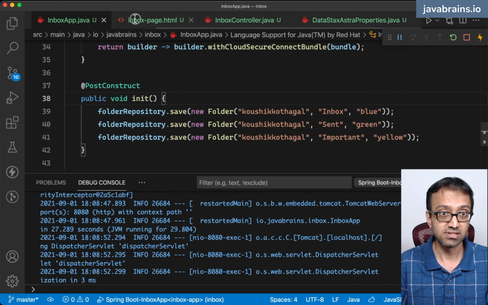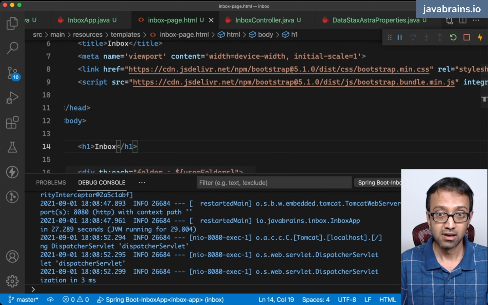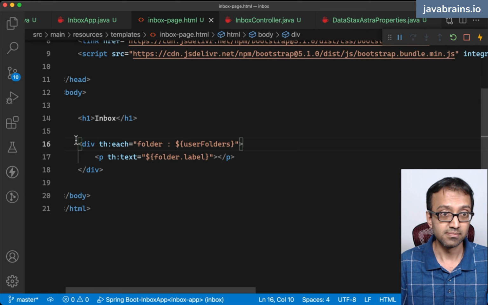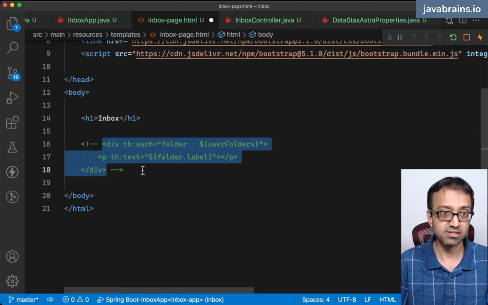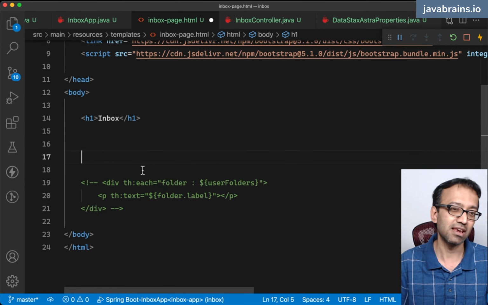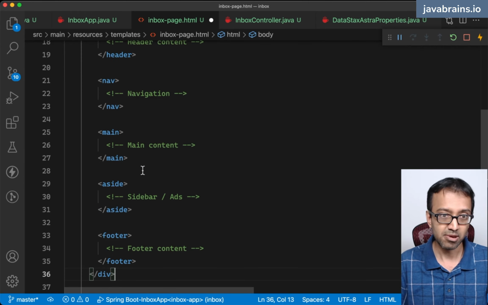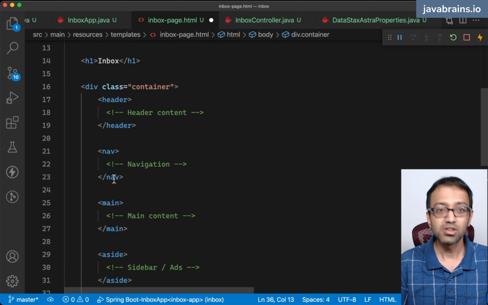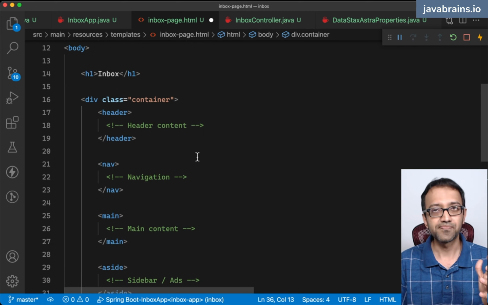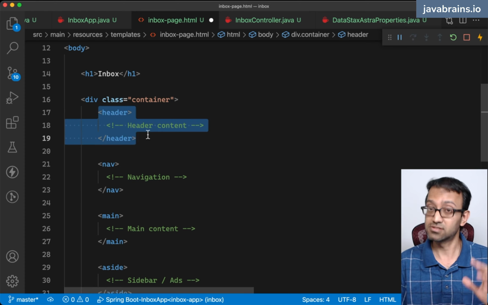my VS Code instance, to the inbox page. And let me comment this out for a bit. We're going to get back to that later. So here, I'm going to paste this content. So you notice here, there is not a lot of styling influenced markup. Okay, so this one's a header. So it's going to go to the header.